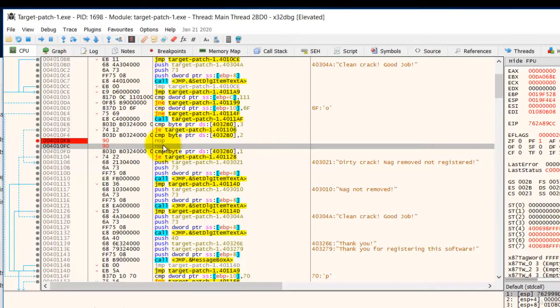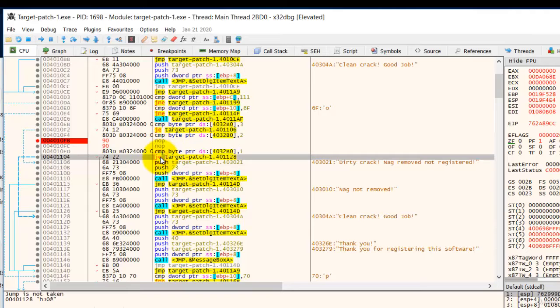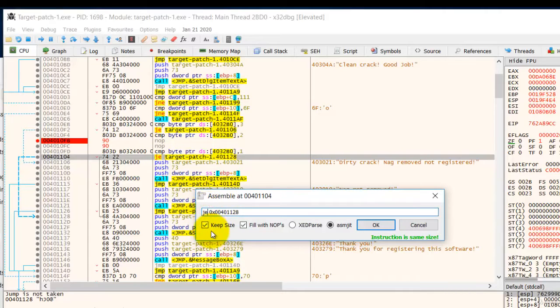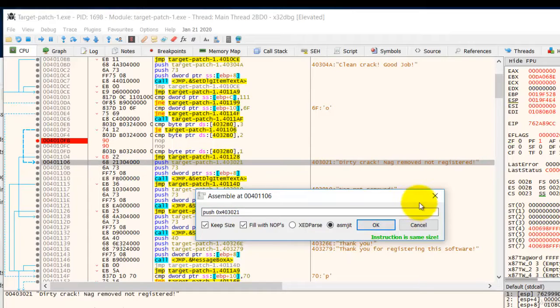Next, when it comes to this location, it is supposed to jump. If it doesn't jump, it's going to show us the bad message. So it is supposed to jump to the good message. So over here, to ensure that it jumps, we should change this to an unconditional jump. So double click and just change this instruction from a jump equal to an unconditional jump, and make sure you check on this to see if the instruction is smaller than or the same size. Yes, it is smaller than or the same size, which is good, and it should not be larger. If it's larger, then you can't do it. So let's click OK to confirm this, and we are done.